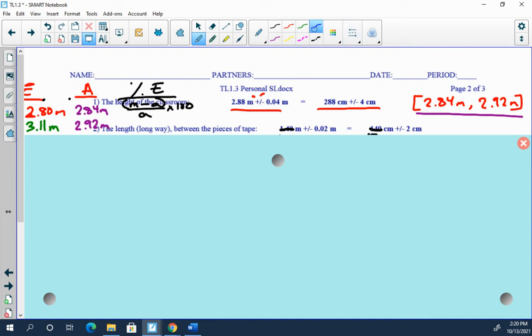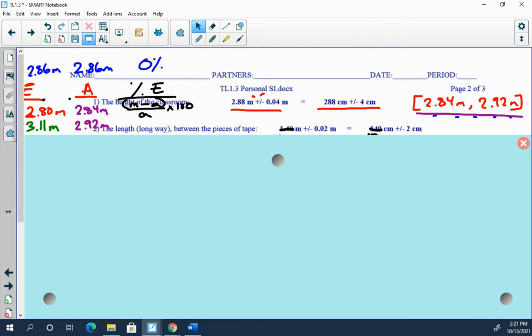What if you got within the range? Porridge is not too hot or too cold, it's just right. If you got within the range, maybe you got 2.86 meters. That is within this range of 2.84 to 2.92. So your actual will be 2.86 meters, and your percent error, you don't need to calculate anything, 0%. Okay? So you were doing a percent error calculation, unless you're within the range, and you can just write 0% for each different object you measure.